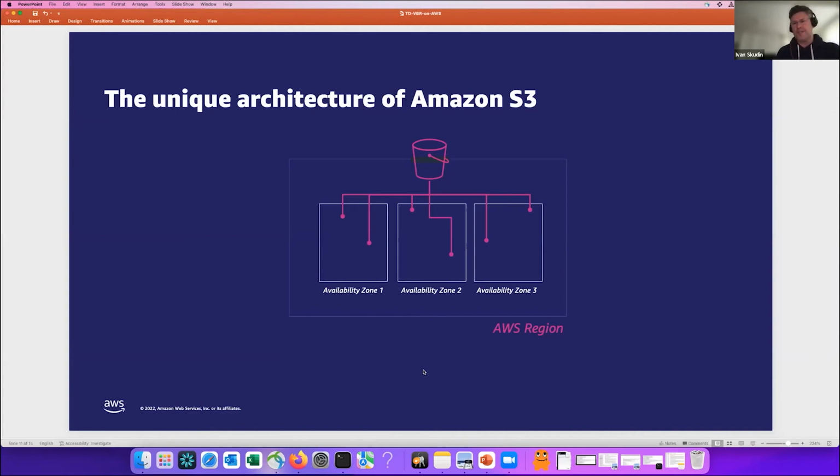Now the service itself, how Amazon S3 achieves high redundancy. It's redundancy both within an availability zone and across multiple availability zones. So when a customer's application, a backup tool, for example, like Veeam Backup and Replication, writes data to S3, the data is stored redundantly across multiple devices.